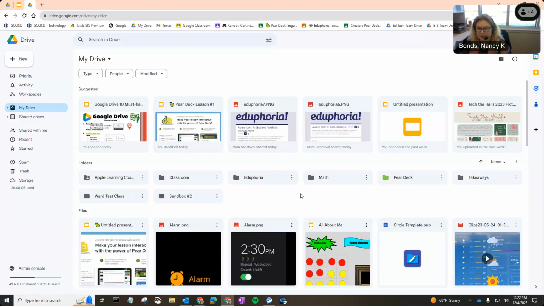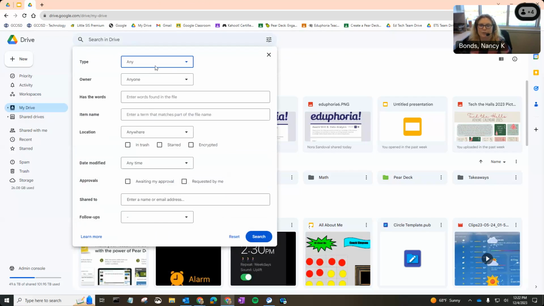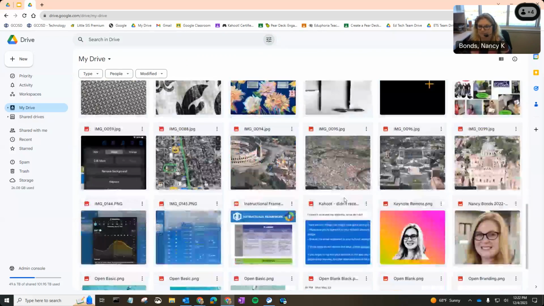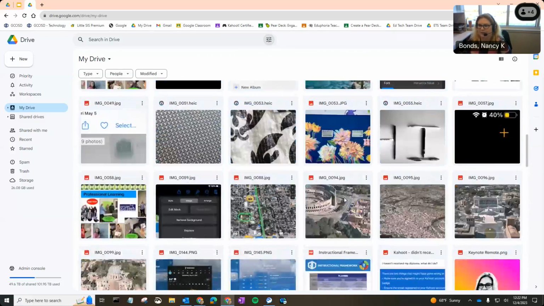Whenever you're in your Drive, the first thing that we're going to talk about when it comes to organization are just a few things that you can tidy up before you start creating folders and creating documents in here. So one thing that I do want to show you is the advanced search tool at the very top. Whenever you click on this, you're able to decide where all you want to search in your documents for specific items. And so in mine, the way I have mine set up right now, I have a whole bunch of files and it's a little unorganized.